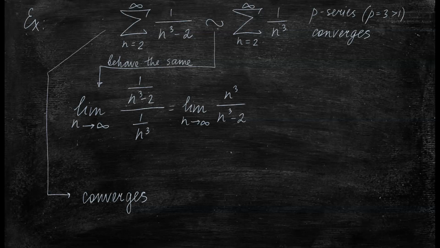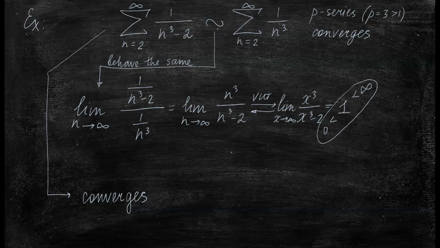So now we can just focus on this limit, simplifying this rational expression. We can use a very useful theorem to turn this into a continuous function, as a rational function, or we can use L'Hopital's rule a few times, but it can be easily shown that this limit is 1. So this equality can be established, and this number 1 is not infinity, so this is me writing an inequality: 1 is greater than 0 and less than infinity, and that's what it means to say that the two series behave the same way. They kind of follow one another.